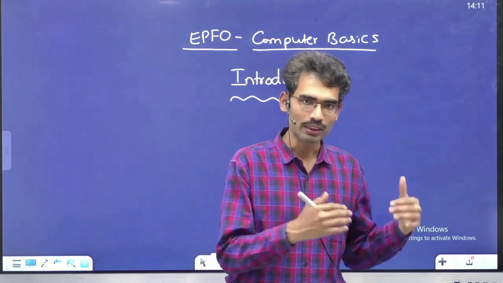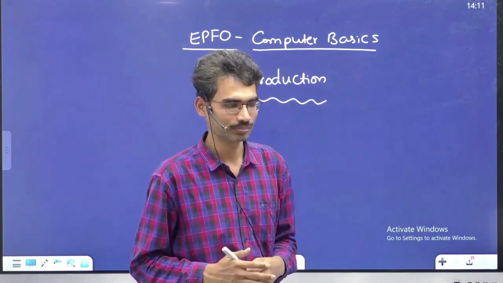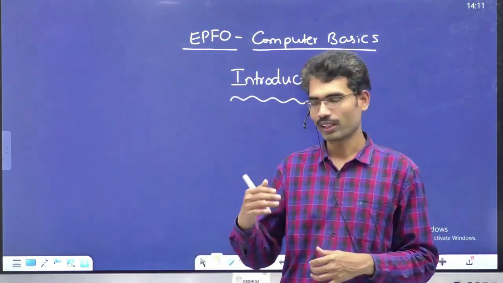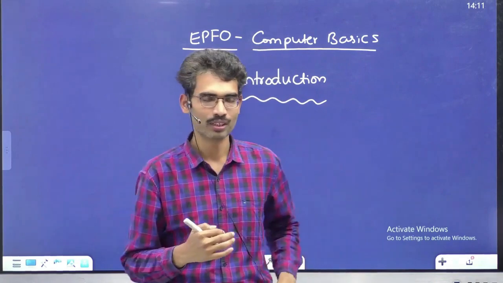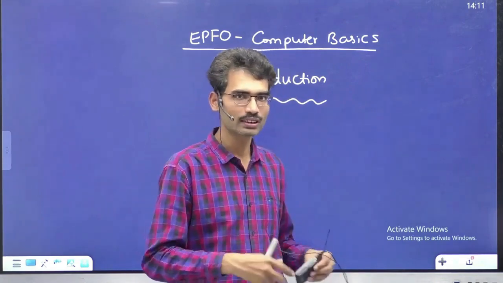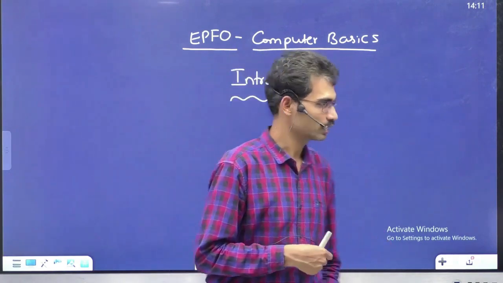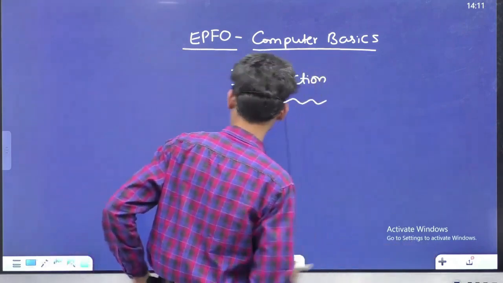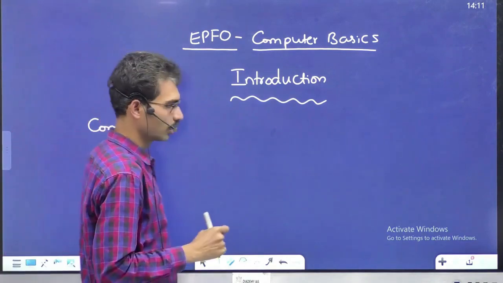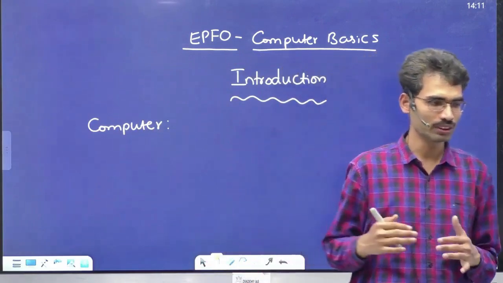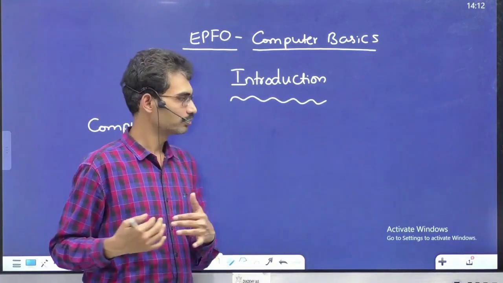Let us see the introduction. This will give you some idea about what the computer architecture is. For example, if I write the definition of what a computer is, in the definition itself, you will get some terminologies. These terms are helpful to understand the meaning of computer and also how you need to think about computers. Let us see this. What is a computer? There are many definitions.